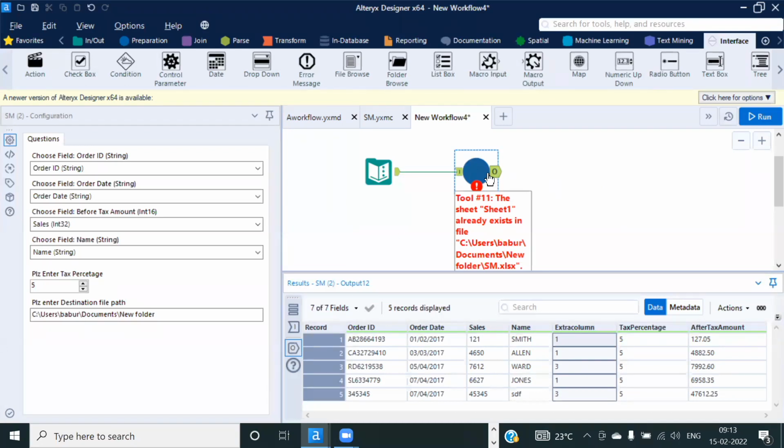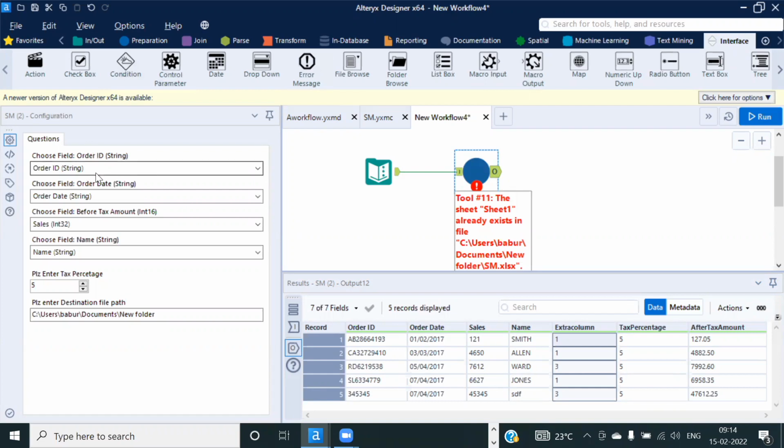Okay. So now tell me again, there is one problem in the macro. Can you guys tell me what it is? What is the purpose of a macro? You gave me one sales column. I will multiply the tax amount and give it to you. Are these things necessary?